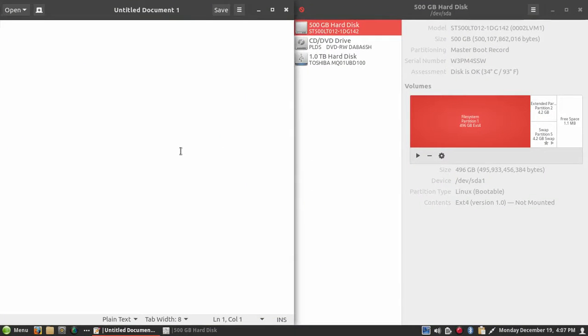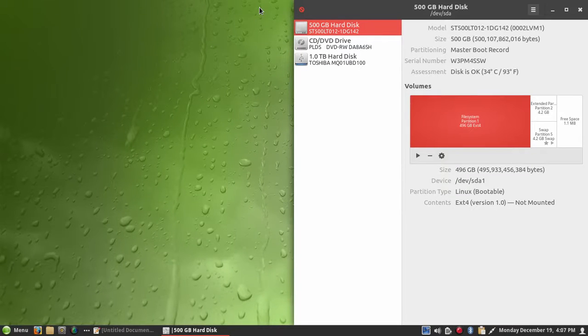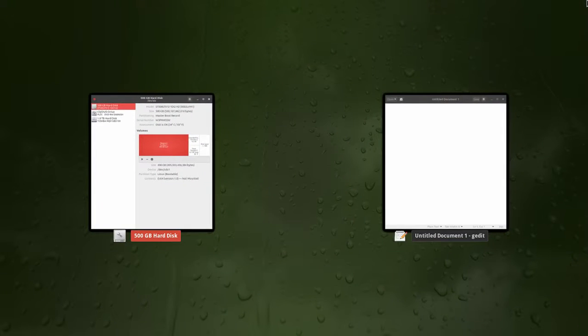If I go to this workspace, I'm going to minimize this. I'm going to click on the upper right. It shows both windows that are open in that workspace, including the one that's minimized.